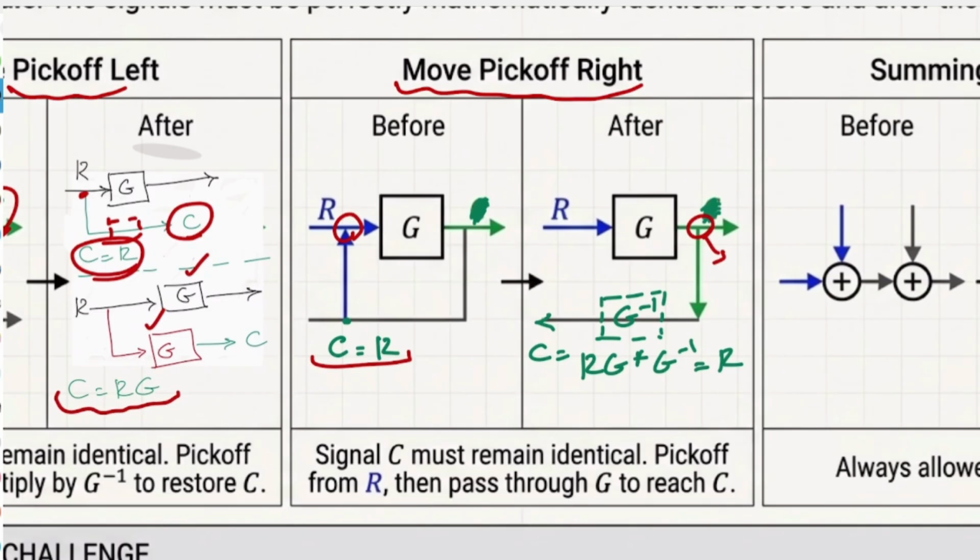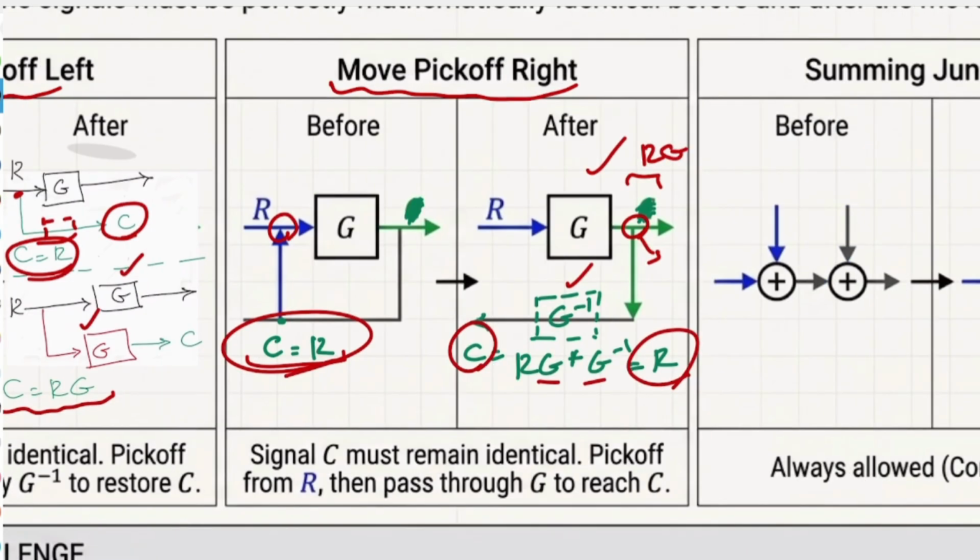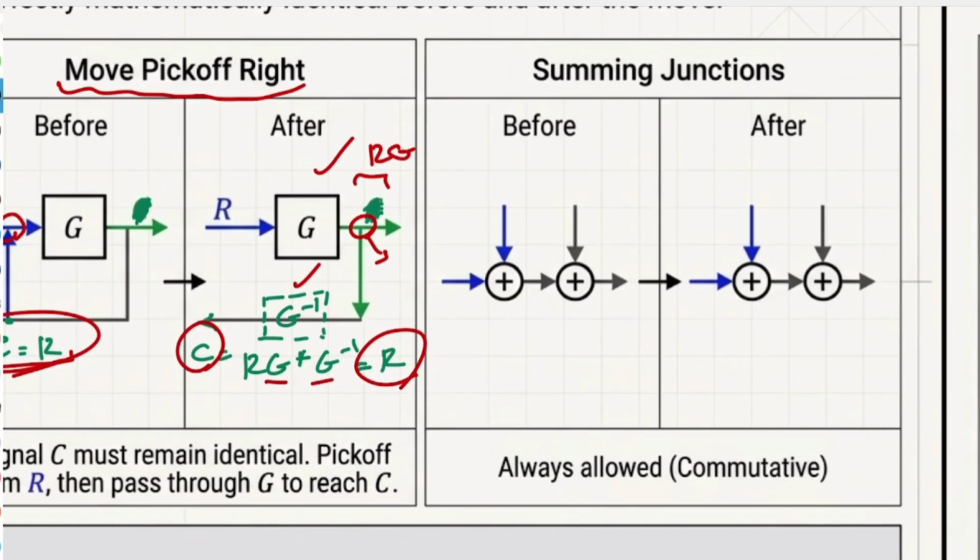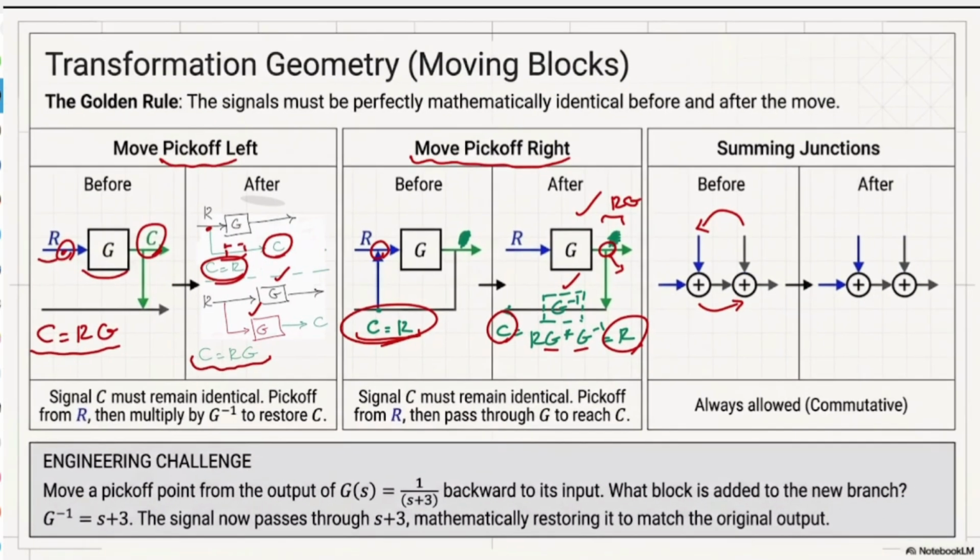How can I make sure that the output signal is going to be the same as this part? The only thing I have to do is add the inverse gain that is going to cancel out the main gain, which was G itself, because at this point I'm going to see RG instead of just R itself. And at the end of the day, I have R itself. As for the summing junction, it's not very important, because if our system is linear, it doesn't matter if this guy comes first or second. In all of them, the only thing you have to do is a multiplication.